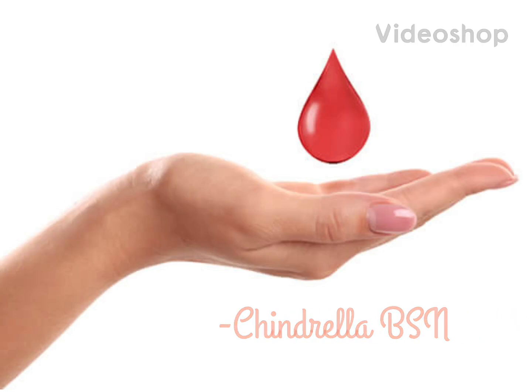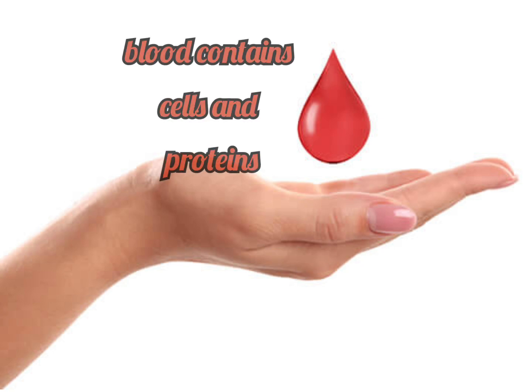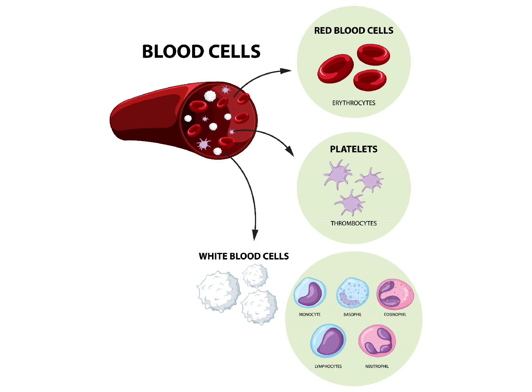Hello all. Today I'll give you brief information regarding blood. It is a specialized fluid that contains cells and proteins that make the blood thicker than water, and it has four components. The first one is plasma, second erythrocytes, third leukocytes, and the last one is platelets.